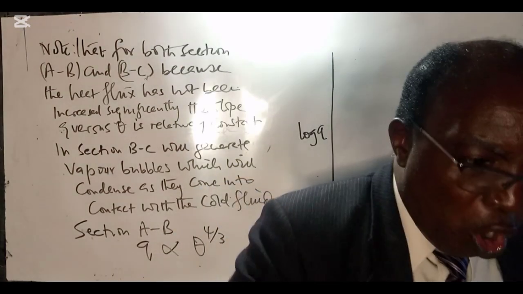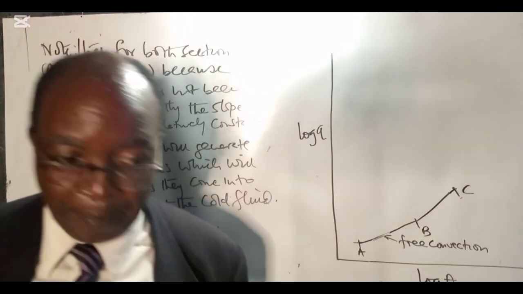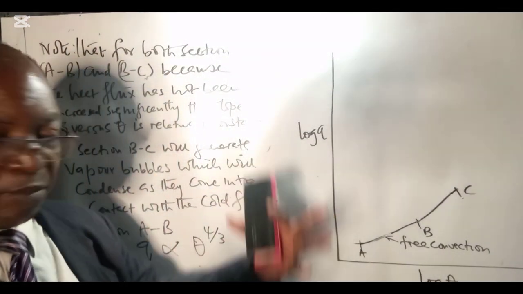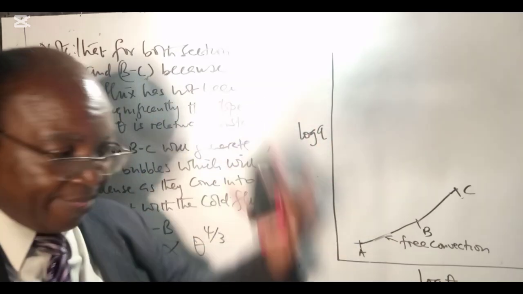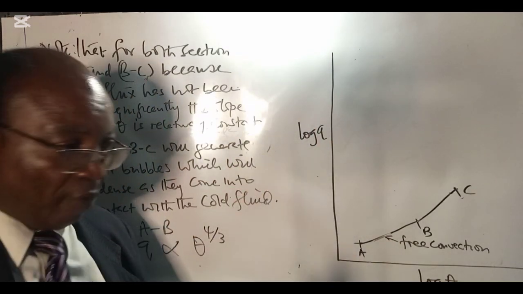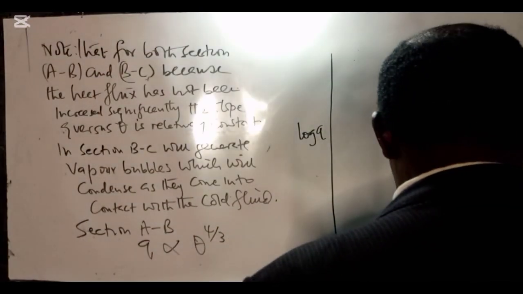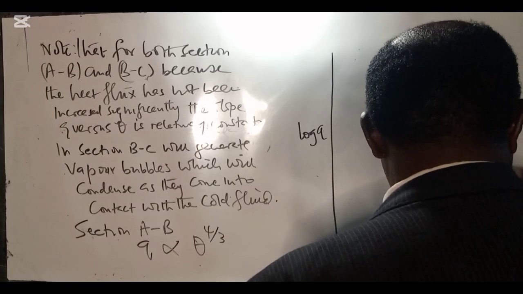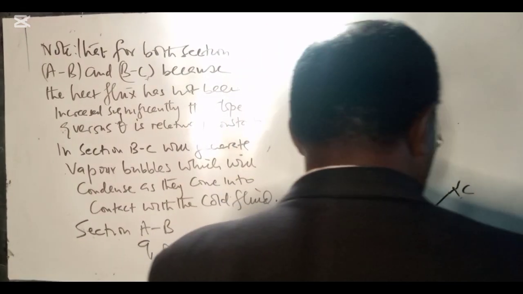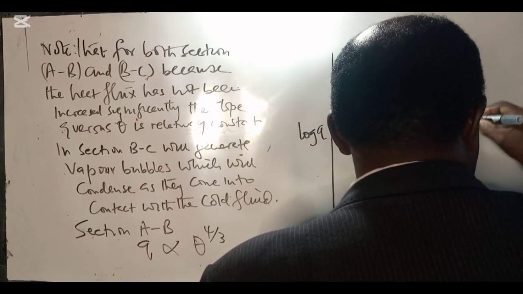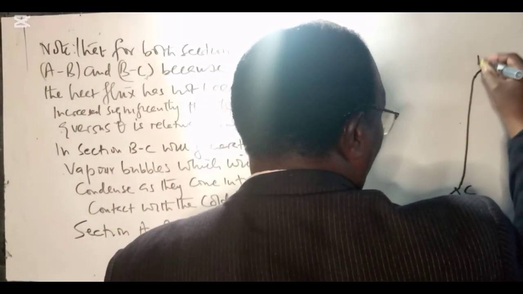We will generate more vapor bubbles, and of course, they will be moving upwards. The more we are there, at the heating surface, there will be more vapor bubbles generated. So we will expect a dramatic increase in the slope, and this increase will continue up to some point which we call D.